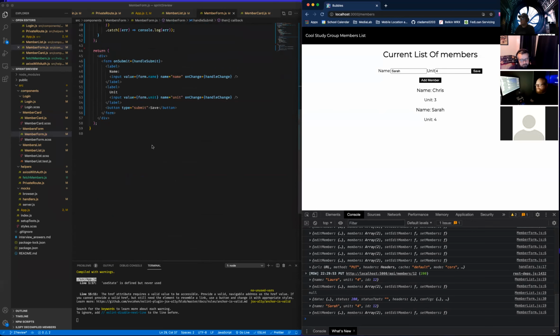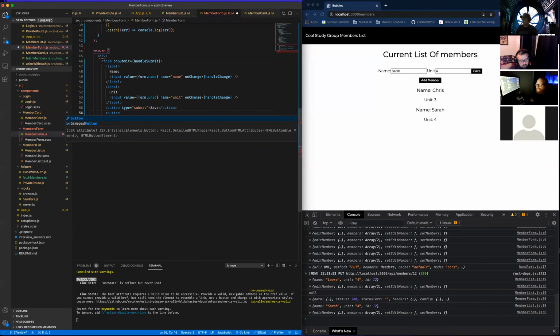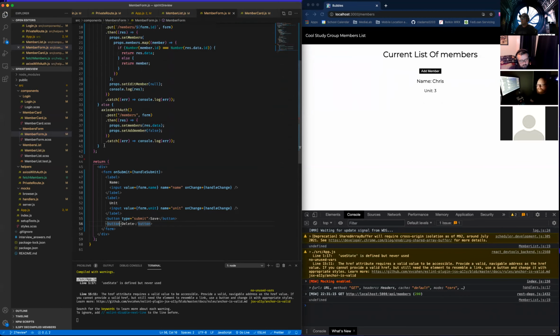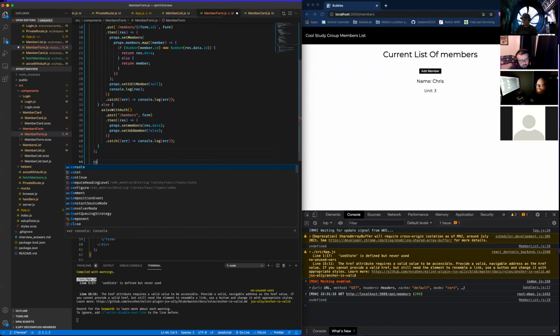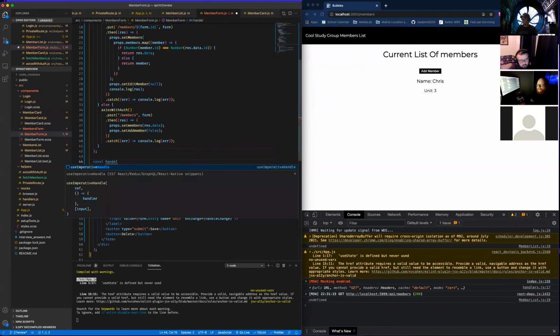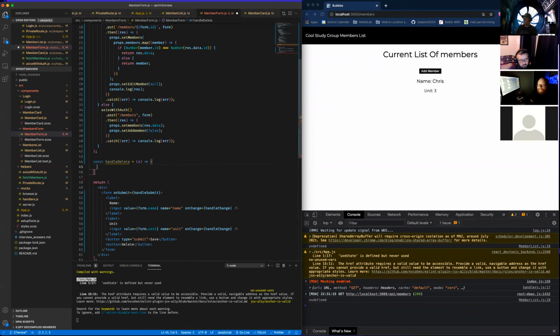All right, let's add that in. We're going to put another button right below save here. And I'm allowed to do this now within the form tag because I tied the first one with submit. So now I can have the delete button do something completely different. So I can come up here and I can create another method. And I can say const, we'll call it handle delete. Set that equal to a function that's going to take in an event. And let's see here. We're going to call Axios. Oh, wait, we got to prevent the default.